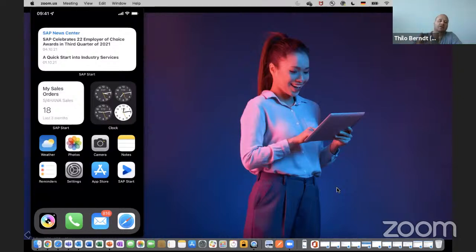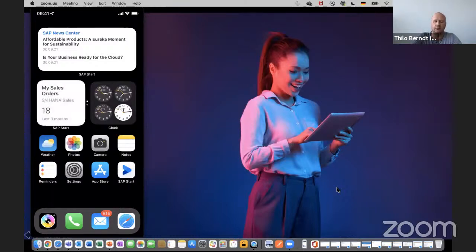And here we leverage the monitoring tiles that you've already seen in SAP Mobile Start. And with those, we allow the end user to immediately see his most important business information from the backend without even having to log into an app, having to log into SAP Mobile Start. And the cool thing is that as we leverage here the standard capabilities of Apple, the user can really configure this. So let me show you how this works.